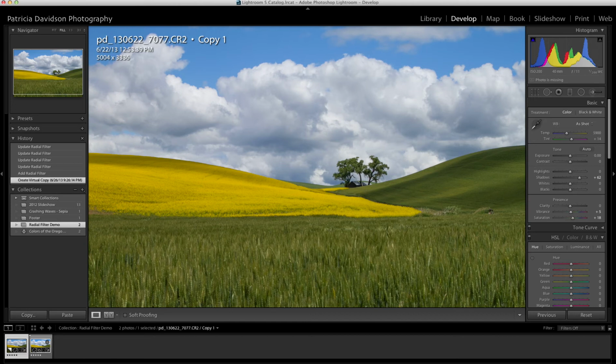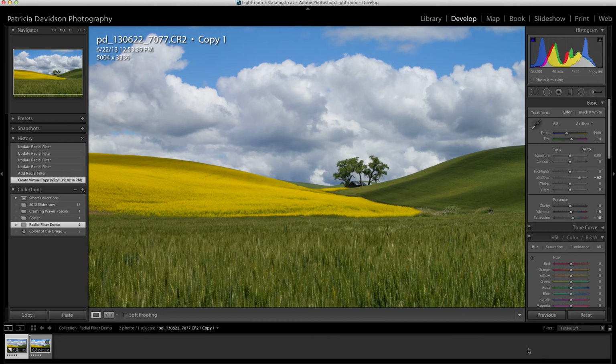So I was just up at the Palouse in Washington, and as you can see, this is the original photo. I had to wait about 20 minutes for the light to be just right and the clouds. There was a lot of clouds overhead and they were moving, and so I waited till that hillside just lit up and the canolas just really shined. So I was pretty pleased with the exposure.